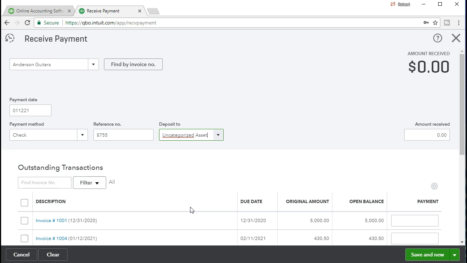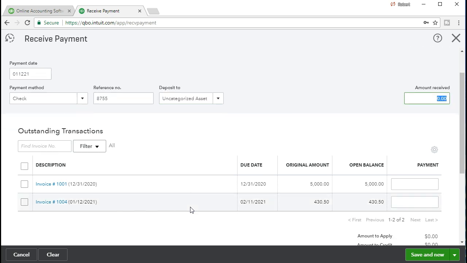We want to be able to say, hey, is there a problem here? Did this deposit clear? And it's a lot easier to do that if we have the grouping the same in our system as in the banking system. So we're going to have that be the item here. Then we've got the 2 invoices that are outstanding.